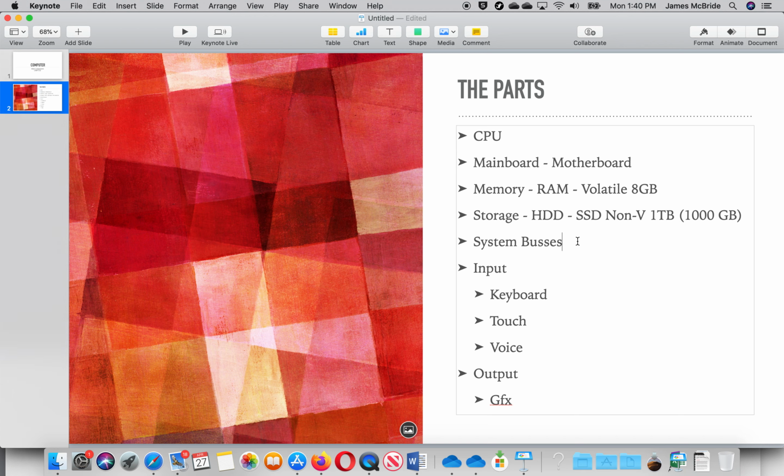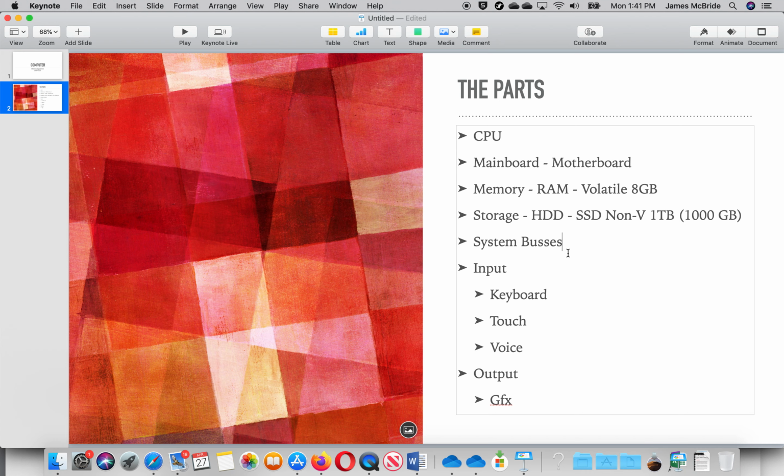All right, now the system buses are the connectors. So the system bus connects the storage and the memory, and they're on the main board with the CPU. That way, what's happening is that you move a mouse over and the CPU is computing where that is. That information's traveling along a system bus to the output, to the graphics card, so that you can see what's going on. When you double click something, that is traveling through a system bus to the memory, then to compute it in the CPU, to put it back in the memory, to go and show the result on the output. That's this complicated process.